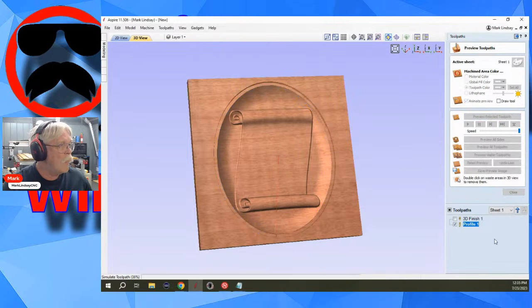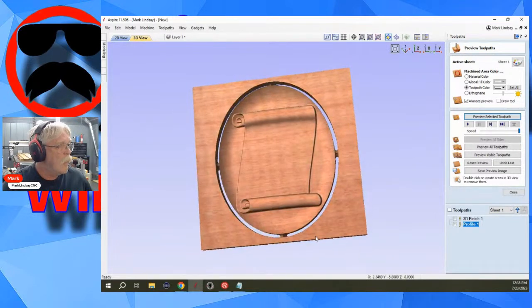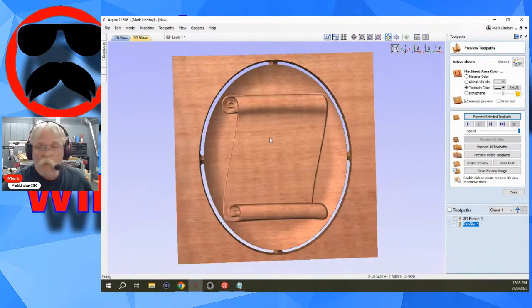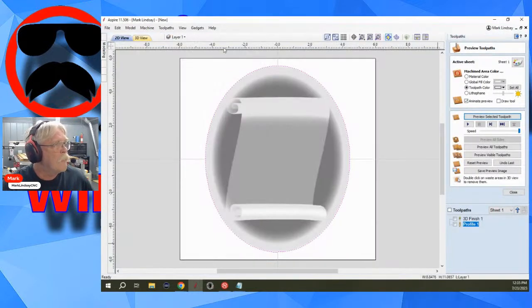And I'm still not getting that error, so I don't understand the issue. Now, I am using 3D tabs, but I don't think that would make any kind of a difference. But when you're doing your profile, if you're not doing that, I don't know why I didn't pick up on that sooner. But I don't need to do that. What profile are you using when you're cutting it out? If you didn't do this vector boundary, what profile are you using for your profile toolpath? Because I'm not seeing any issues at all.